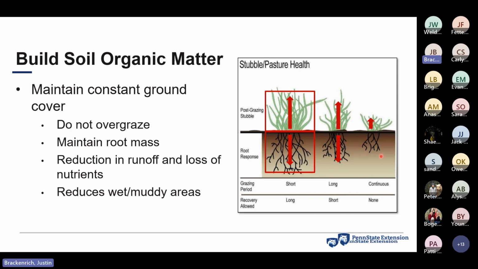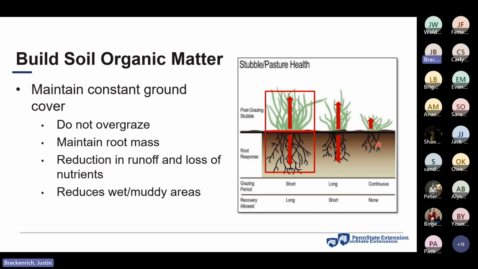As we move on even further to continuous, right? This is just where they're selectively grazing everything they like. We see a very low amount of root. And that can even manifest to a point where if it's very muddy or if we're in a wet area, they can actually go to forage on that. You can see them pull that up by the root because there's just not enough there to hold it in place when they're trying to feed.